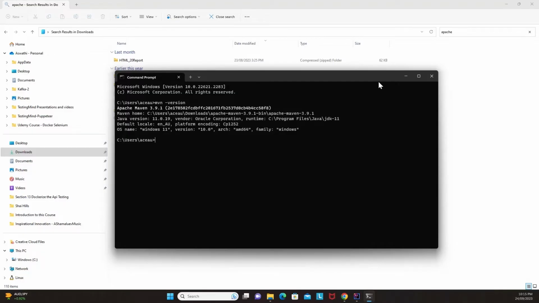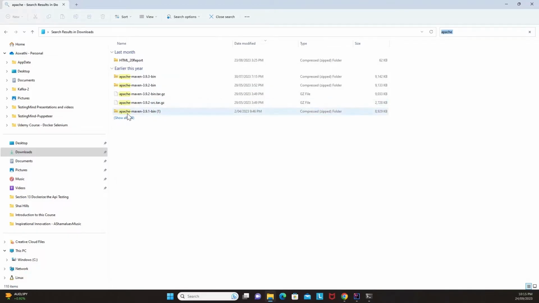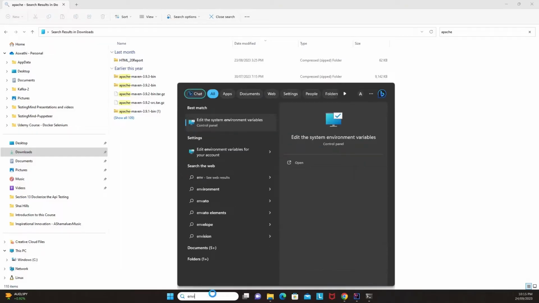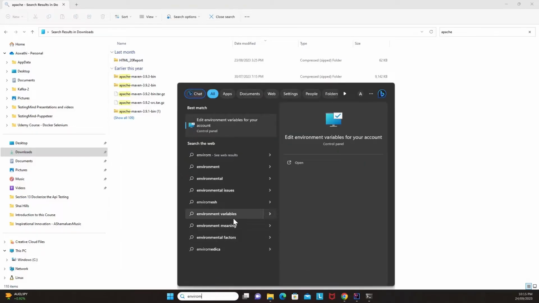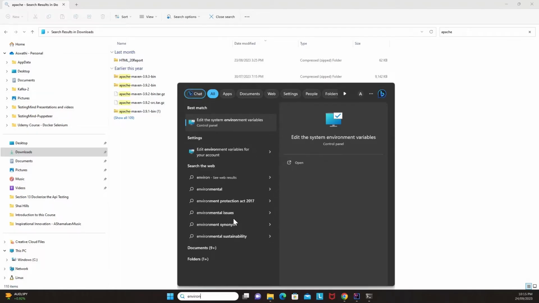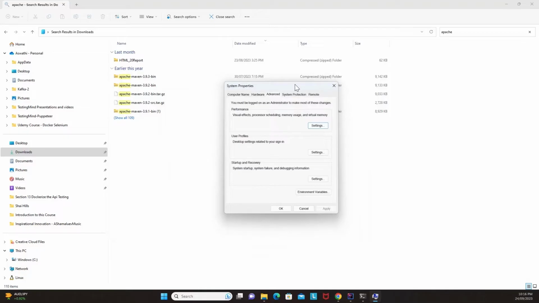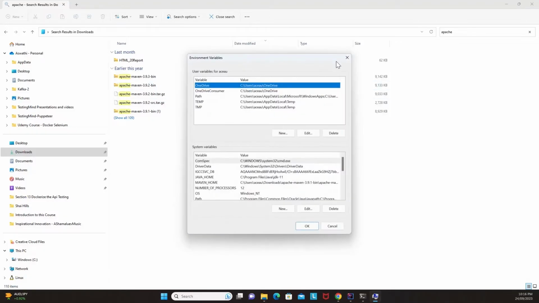Now once you have downloaded this particular file, you have to unzip these files, and you have to retrieve the exact location of the Apache Maven. And once you have understood where exactly your Apache Maven is, you have to search for environment again, which we had done in our step number 2. That is, we search for edit system variables, that is environment variables, and this particular window opens up. System properties. Now in this system properties, there is a button which is environment variables. I'll just click on that and you'll be able to see that there are environment variables and the system variables.